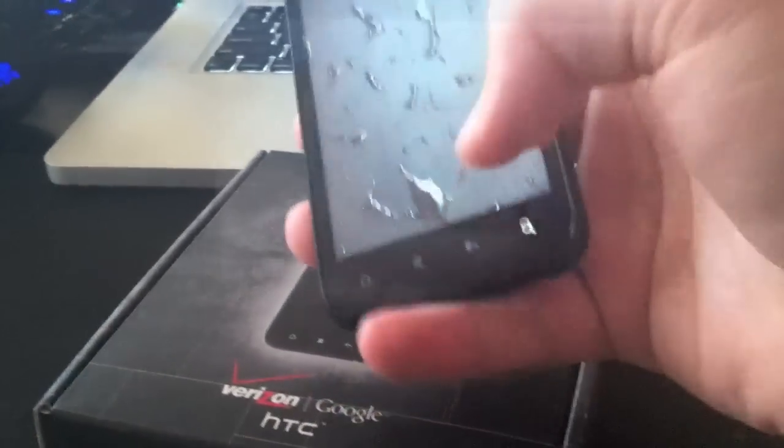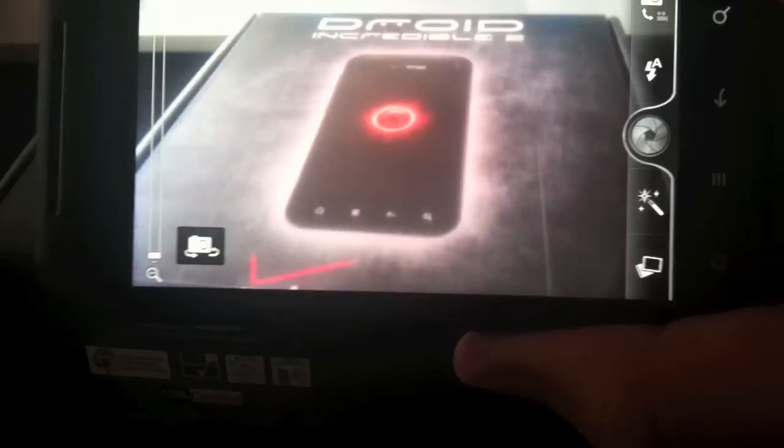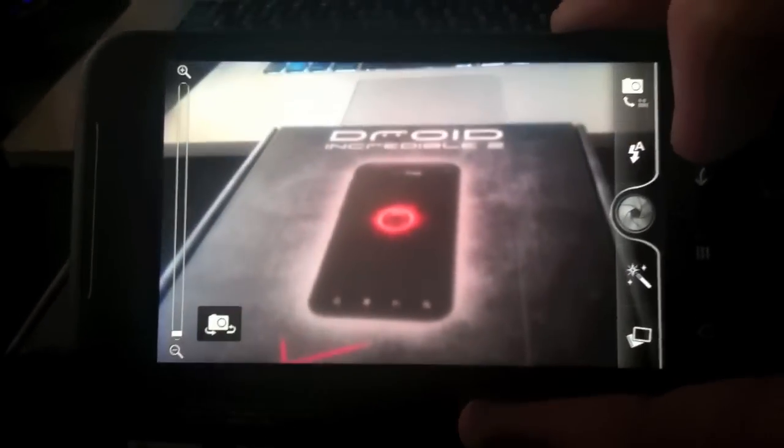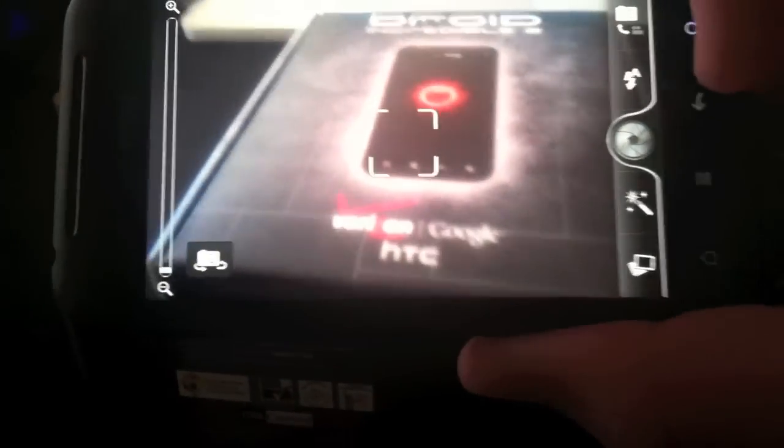Photo quality is phenomenal. Another important feature to note about the camera is that the shutter speed is really quick. It takes a picture and then immediately you can go back and take another. The camera delay on the iPhone and a lot of other smartphones lately is really annoying, and you'll end up missing a lot of shots that you wish you could have taken if it had reacted a bit faster.